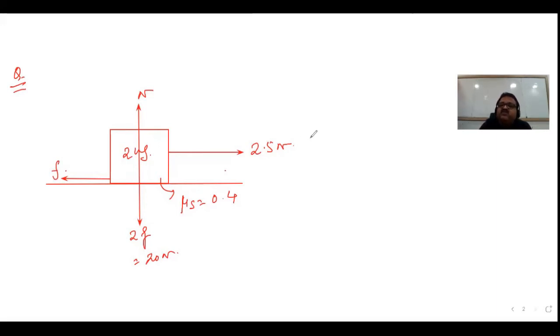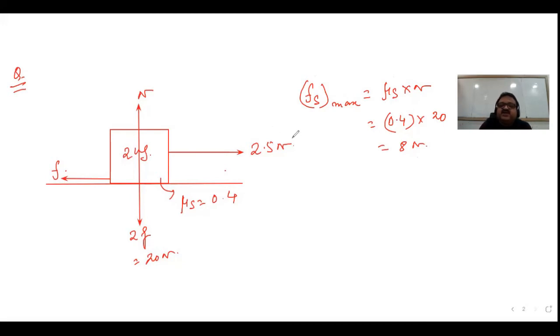How to check it? Look at this step. First, find out the value of the limiting friction. So what is the value of Fs maximum? At the beginning of the lecture, I told you the formula: mu s into normal reaction. Now, what is mu s? It is 0.4. What is the normal reaction? It is 20. So if I calculate, this is equal to 8 Newton. Now look at this. What we know is that static friction is self-adjustable up to the limiting value. That means static friction is equal to the applied force up to the limiting value, correct?